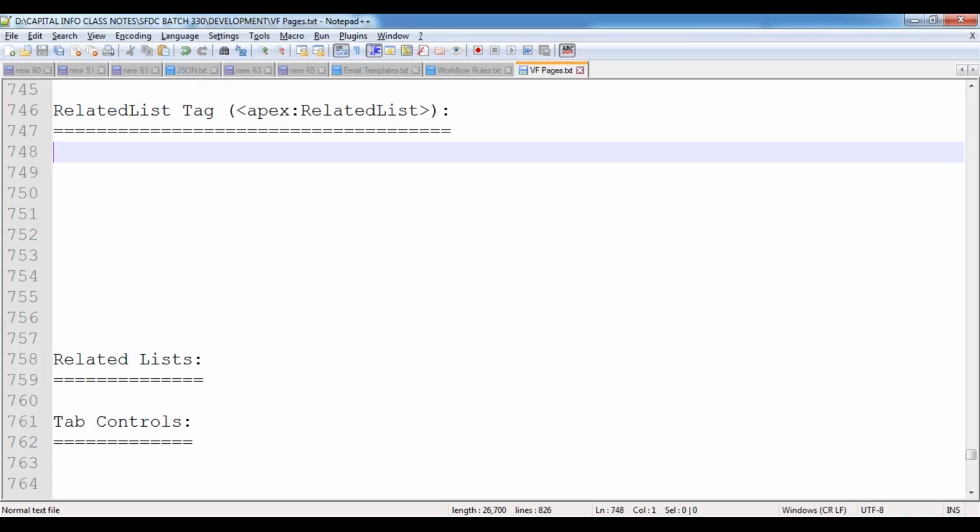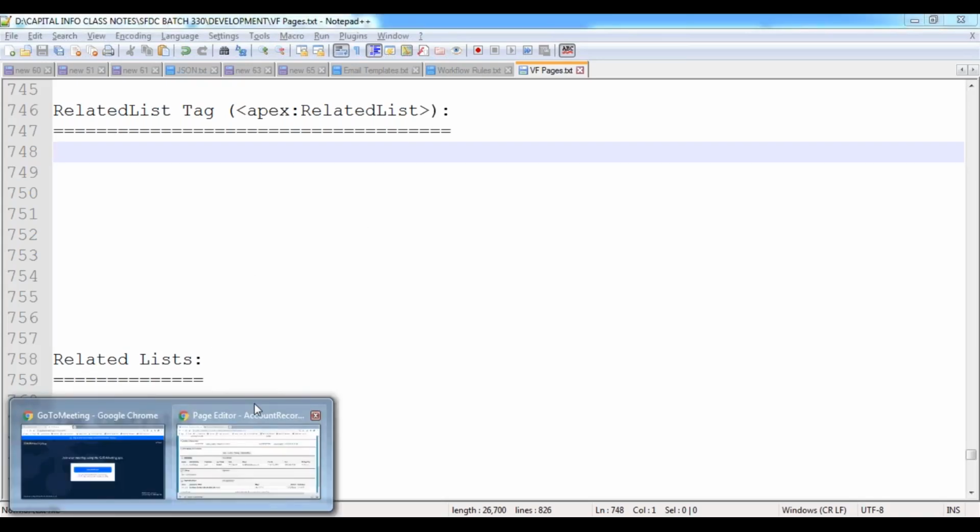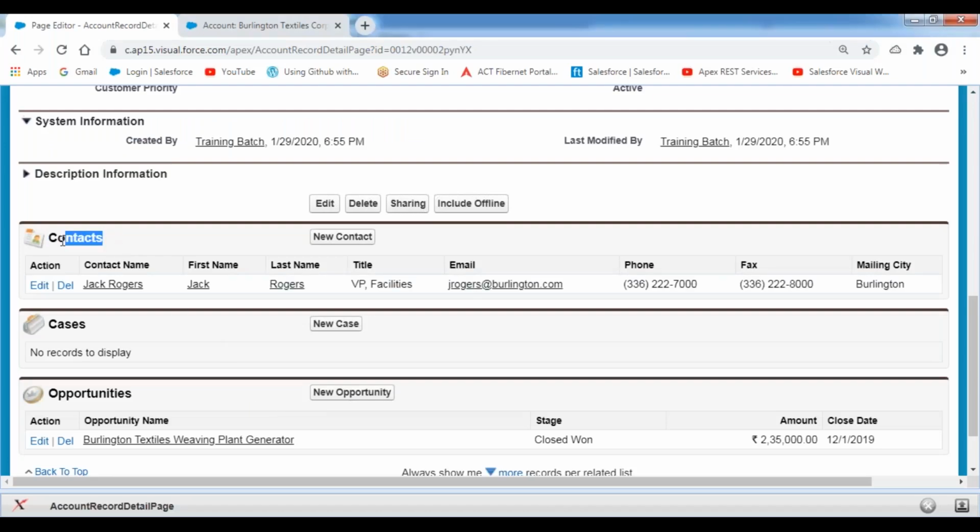Each related list tag is used to represent one related list. For example, if you want to display the contact related list, we have to use a related list tag. If you want to display the cases information, use another related list tag. If you want to show opportunities information, use another related list tag.